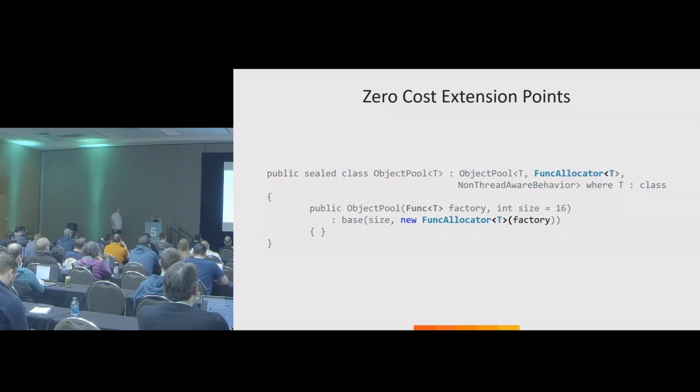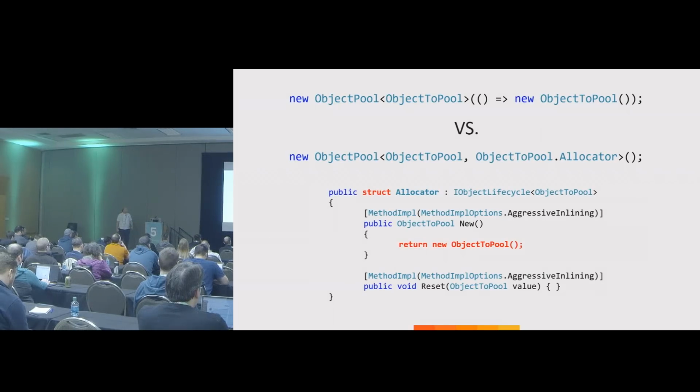The interesting thing about this is that this is an object that doesn't exist; it's an object that we decided has to exist. As you see, that object implements IObjectLifecycle. What does it do? It does new, nothing else. But there's something interesting here: this is not a class, this is a struct. This is different. This is treated differently by the just-in-time compiler.